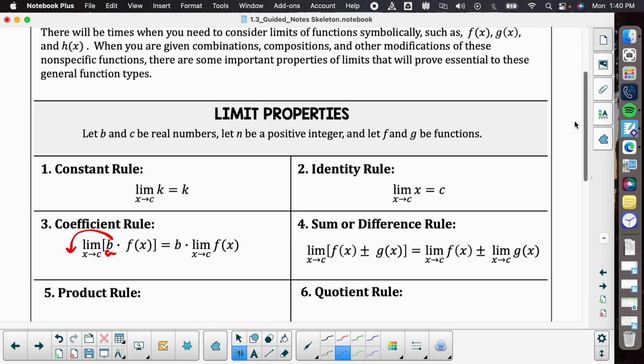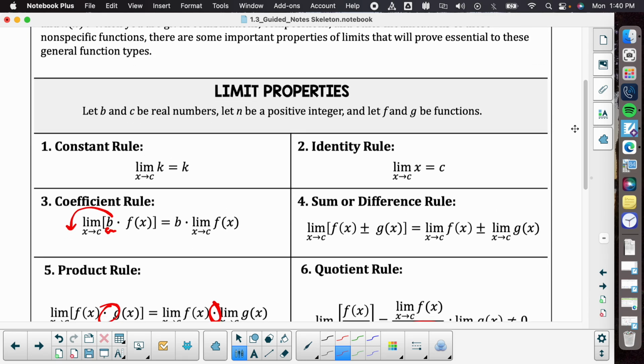I'll go back to the top ones before I forget. K represents a number. So like the limit as x approaches whatever you want of the equation y equals 5. If you see a graph that's 5, it's a flat line at 5. No matter what number you're looking at x-wise, the height of the graph is always 5. So if this is just a number, that's the answer for everything. This one, y equals x, is a 45-degree line. Whatever number you put in place of x is the answer.